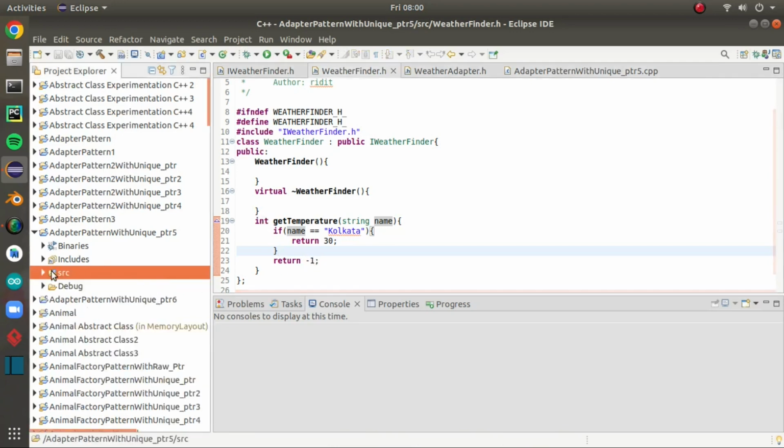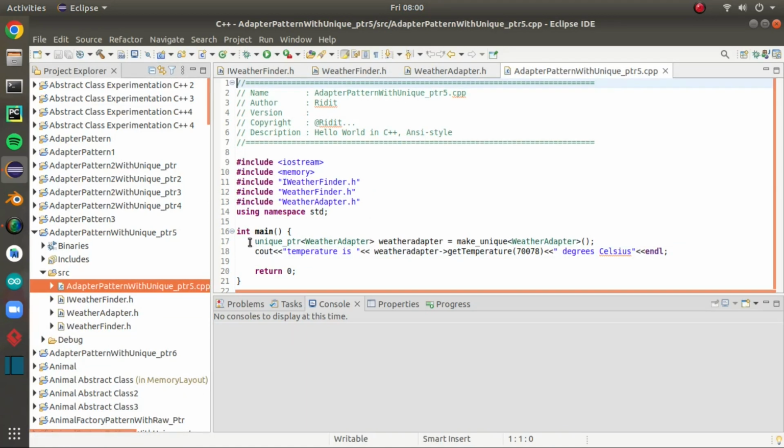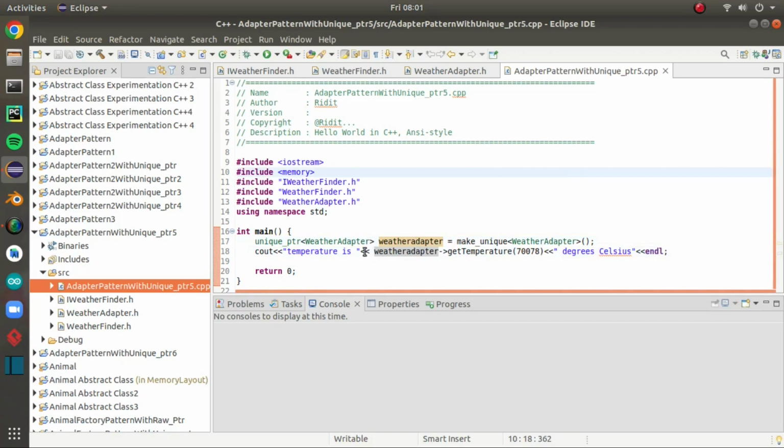Now let me show you the main. So in the main, as you can see, there's unique pointer weather adapter. We are making the weather adapter object here, and then we are going to be calling the get temperature name, and we are going to be passing the pin code, just so that it's like a verification. And there we go.